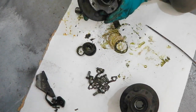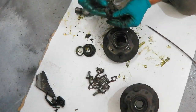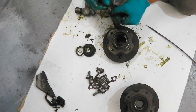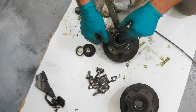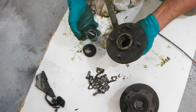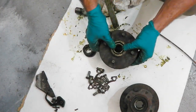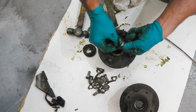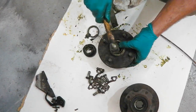Even if there was. In fact, you could argue that you should leave these in when they're getting galvanised, then knock them out after. That way the galv's not going to go in where you need to fit your new race. So I think probably better off leaving them in, aren't they? I bet someone was looking at me saying, no, no, you're having these gold plated, zinc plated. Don't take your races out. Leave them in. Dumbo.